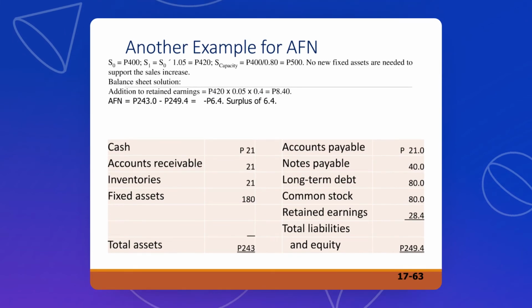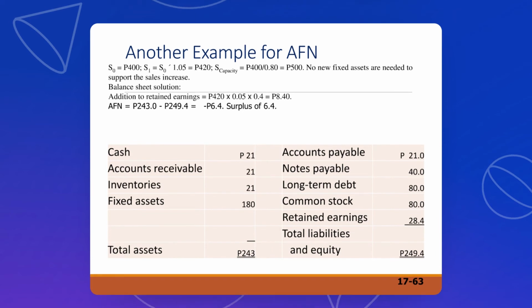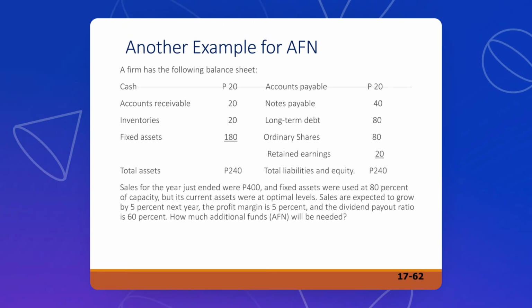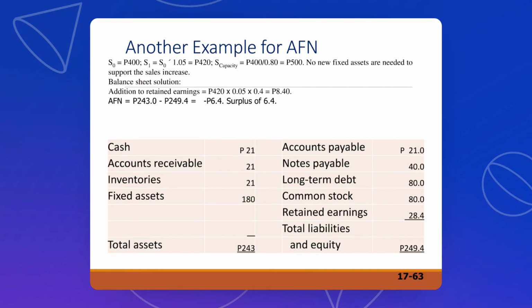Okay. How do we do that? First thing is that magkano yung S0 natin, di ba? Ang ating sales 0 is worth 400. Given yan. Okay? Magkano na siya in after a year? Sabi niya, you have a 5%. That's why S1 is equal to S0 times 1.05. Magkano na yung S1 natin? 420. Okay? So, meaning to say, ang S0 is 400, yung S1 ay 420.